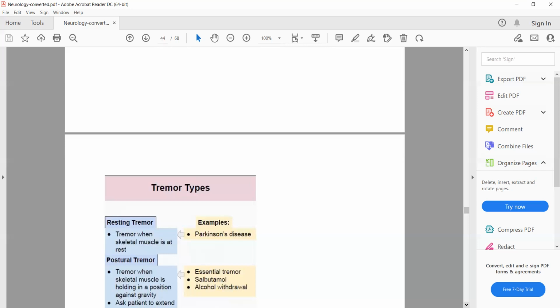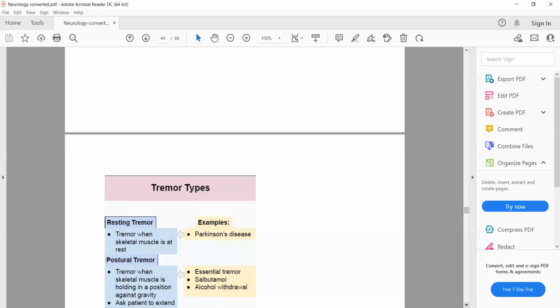In cerebellar disease, the type of tremor that is present is intentional tremor or action tremor. Postural tremors are present in thyroid disease or thyrotoxicosis. Normally, if you ask a patient of thyrotoxicosis to hold out his arms in midair against gravity, then a tremor will be evident. That will be called postural tremor because the tremor is evident in a specific posture.